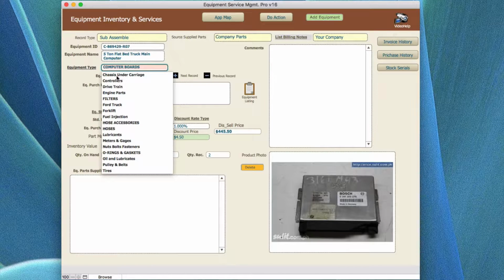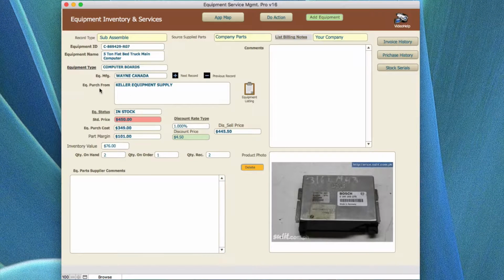For example, if this was engine parts on one and it says engine parts electrical, that might be okay, but you might want to go and use engine parts and then up here put the description or the comments over here to clarify it better. This particular field, you have to have created your vendors, and in that particular case, by the way, up here I missed one field. This is the manufacturer of the item that you're actually working with. So if it were a computer and it was Bosch, then that would be Bosch as far as the item is concerned.